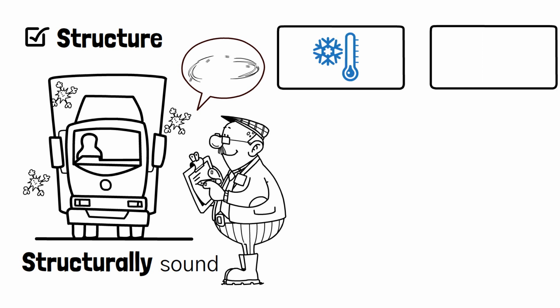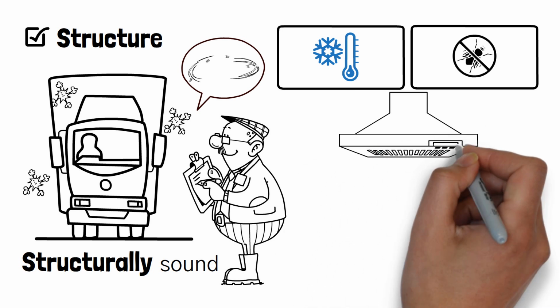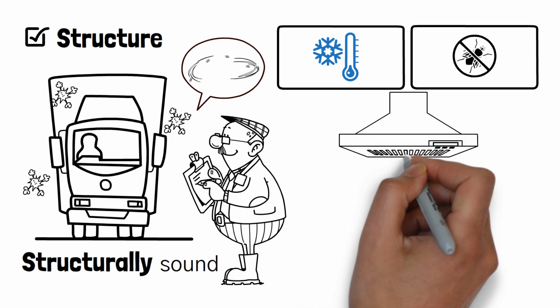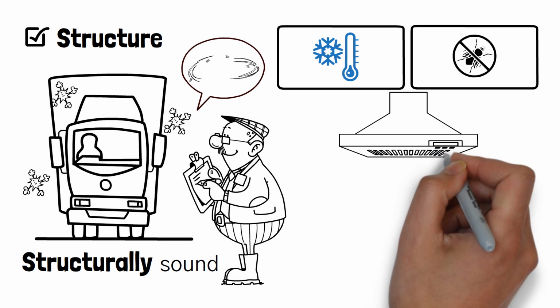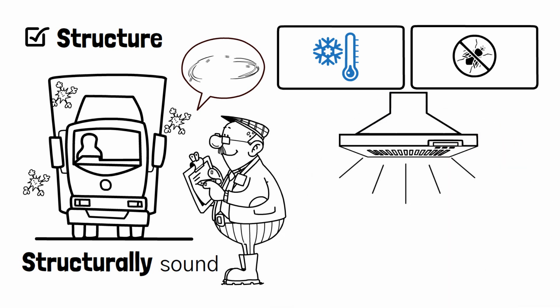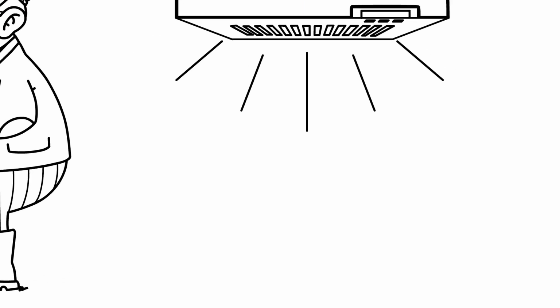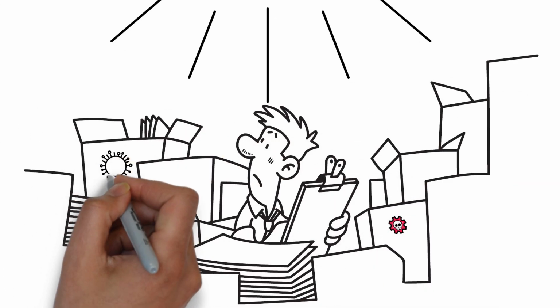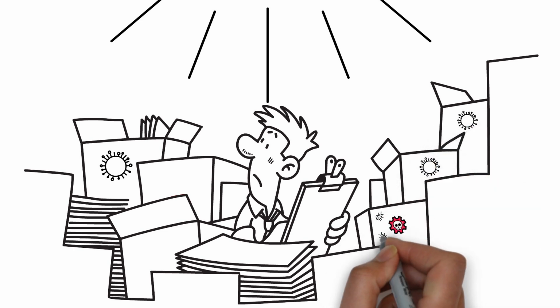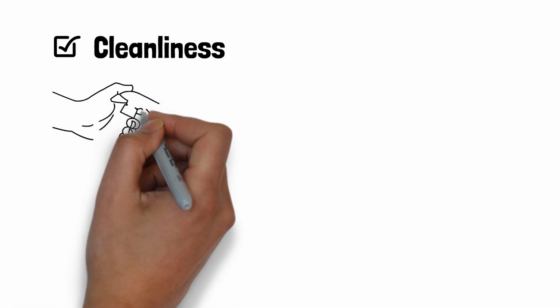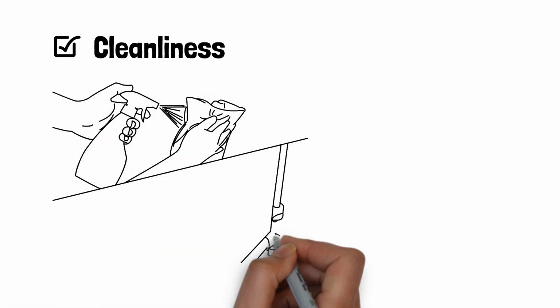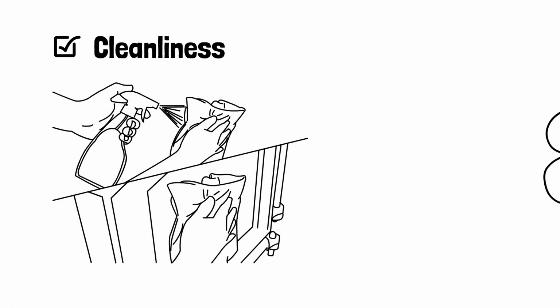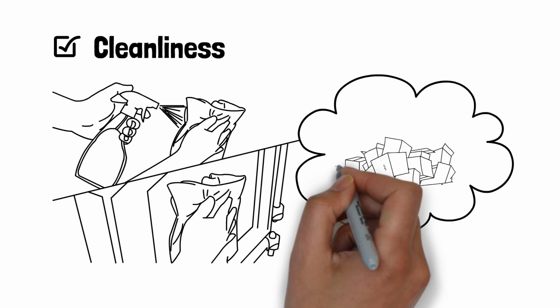Structural issues can compromise temperature loads or provide potential harborage for pests. We also want to observe the trailer's inside lighting. Look for broken lights and confirm the trailer lights are properly shielded. Broken glass and/or plastics can make products vulnerable to the introduction of foreign materials. Cleanliness. The inside should be sanitary with no foreign materials, such as glass, grease, or any suspicious residues.